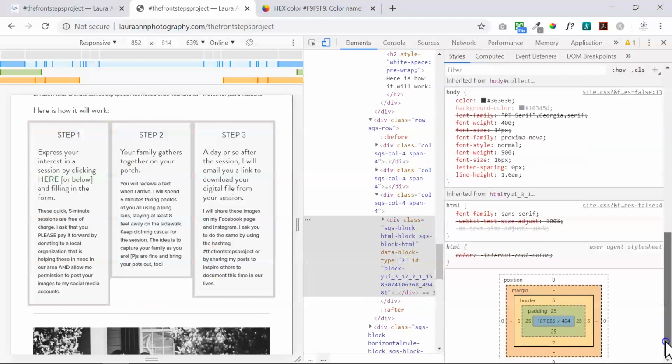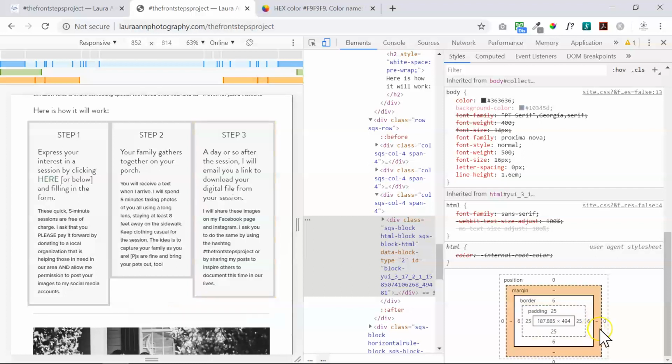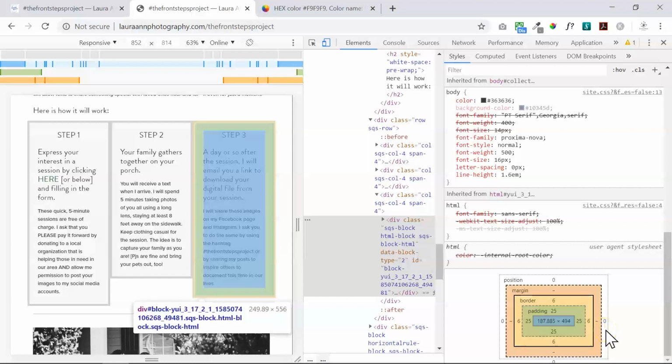So a couple of things we could do. We could use spacers. And you can see that we don't actually have a margin on the outer edge, it's really tiny. See the margin there, that orange on here. When we highlight it, you can see it. So we can actually set the margin.